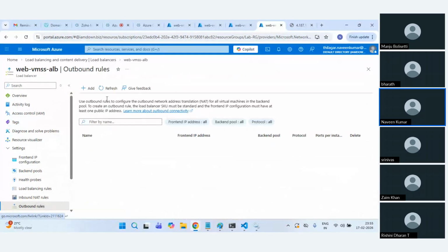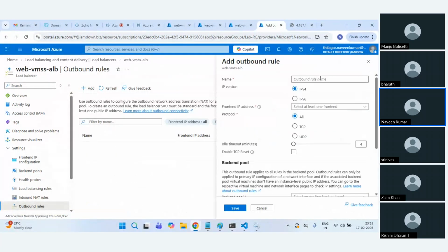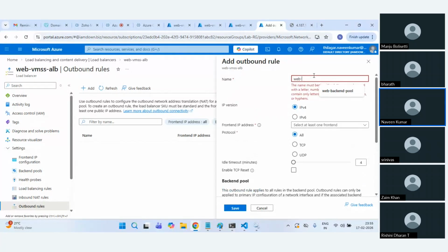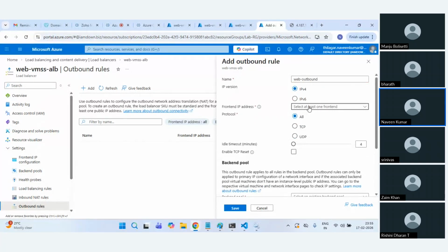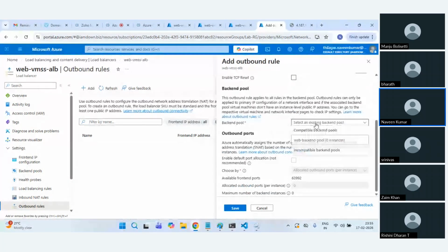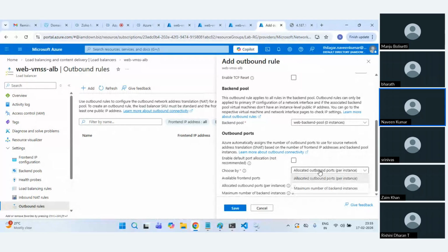So we'll also do this setup because we might need this if I want to check something. I'll just say web-outbound, and we'll use this same public IP for that rule. And I'll just give randomly 10 VMs as the max.